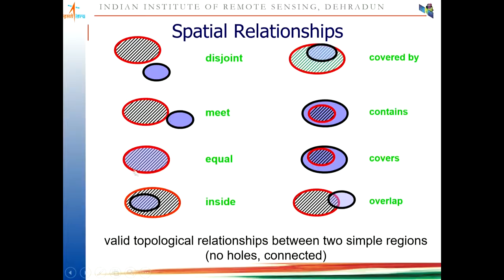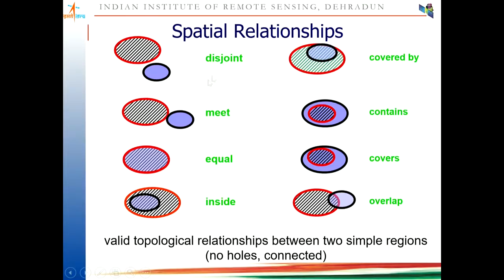One polygon is completely covering the other area; one is inside the other. So inside can be an example of that. The outer red can represent a country, where the smaller polygons can represent states. So we can say a state always has to be within one particular country, and so on. Similarly, we have containment, covers, and others.